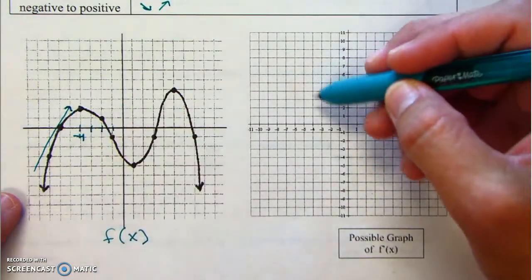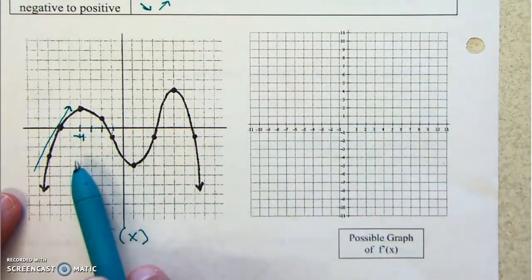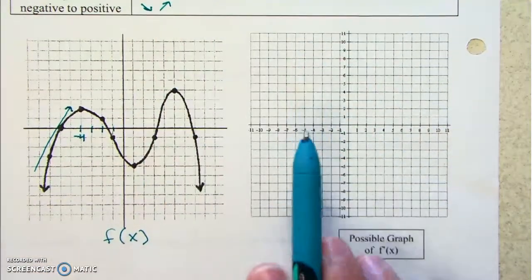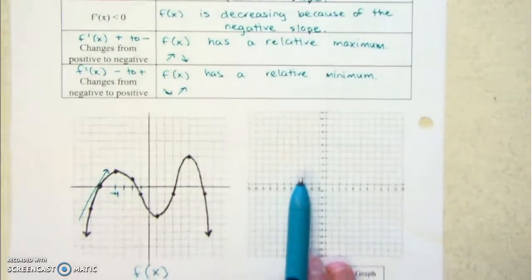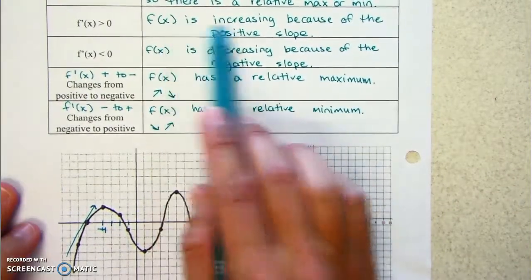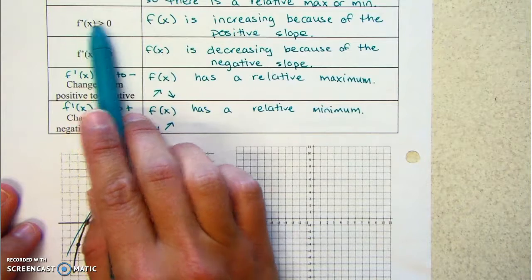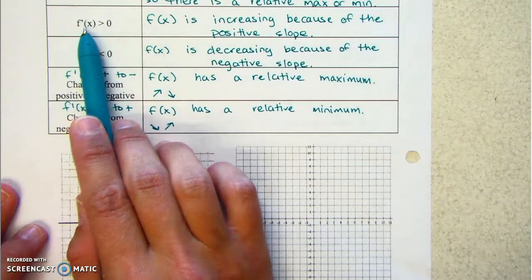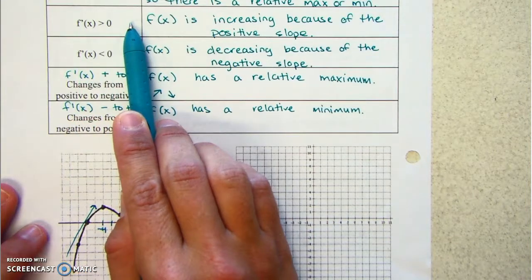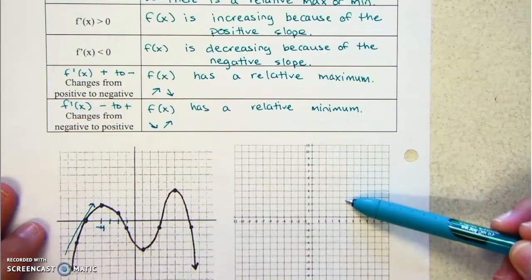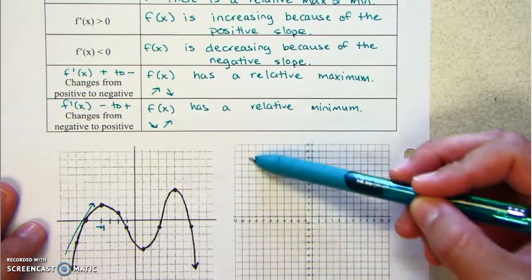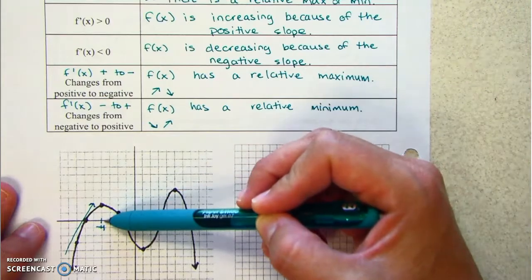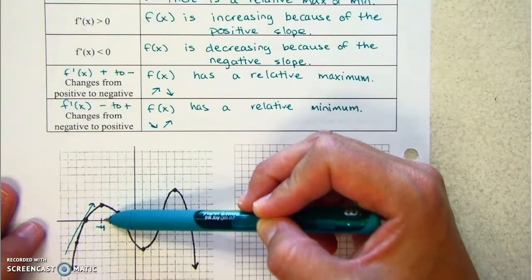which means our derivative, so what happens if f is increasing? Look up at your notes, if f is increasing, look at that second box there, what do we know? If f is increasing, then the derivative is, no, not increasing, because if the function is increasing, then the derivative is greater than 0, okay, which means the graph of the derivative will be greater than 0 from negative infinity to what number? Negative 4, okay?